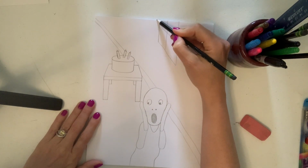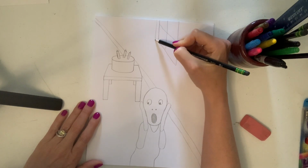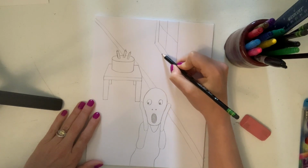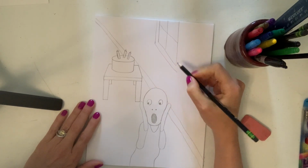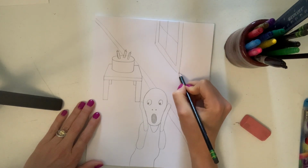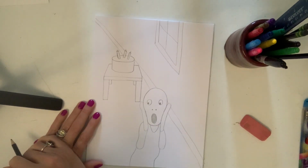Next, I'm going to add the frame that goes around the window. And it's going to be kind of like a set of parallel lines with the outside of what I already have for my window. Now it looks like there's a window on the wall.